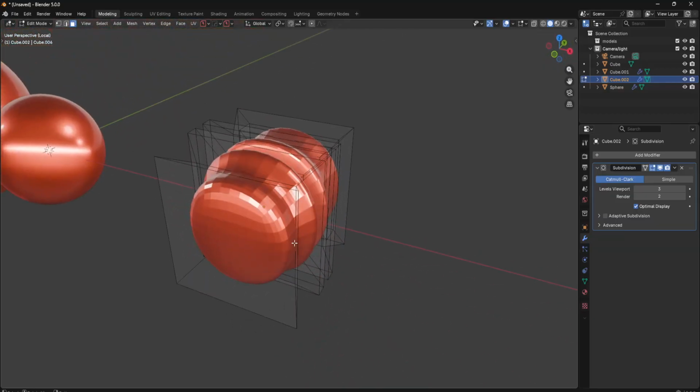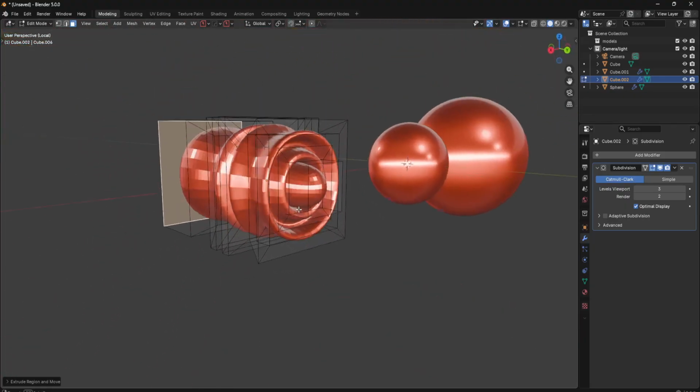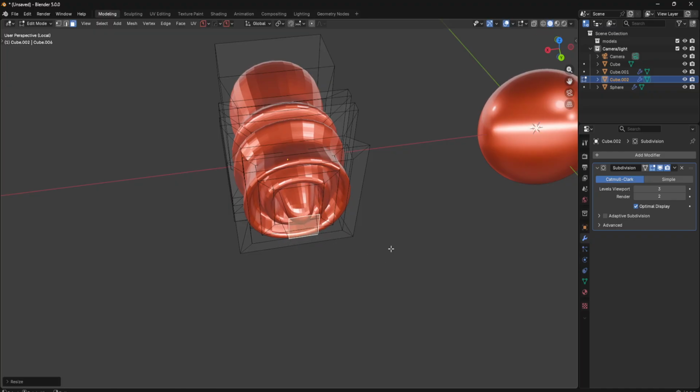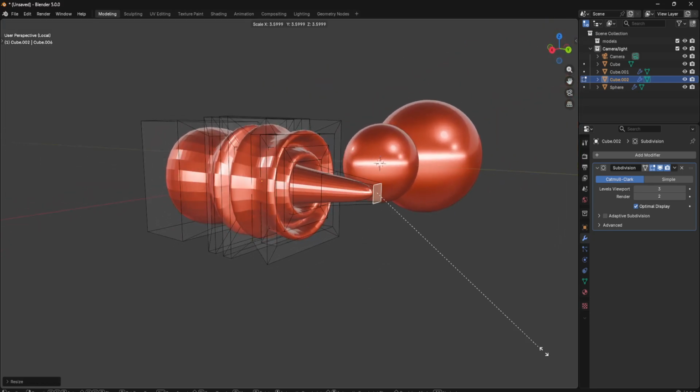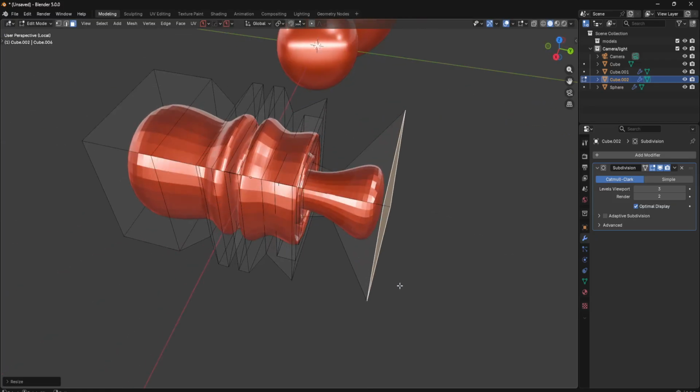So for example, maybe I want that, maybe I want this, and maybe I want something like that, extrude, maybe something like that. Or I can just scale more and just keep modifying my model however I like.